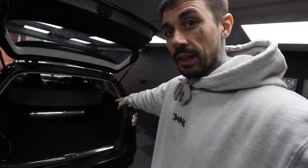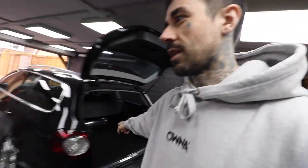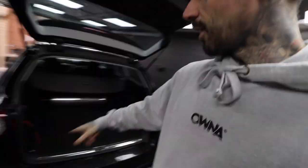So, a lot of you who are into your air ride will know that you have an air tank that holds the air, which allows the car to drive higher than this. Then when you drop your air out of your car, your compressor regenerates air back into this tank, giving it air to go to the corners. However, there is a problem. When you've got a Doberman like Django, my Doberman is crazy, he will destroy this air tank.